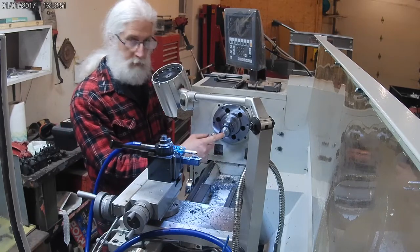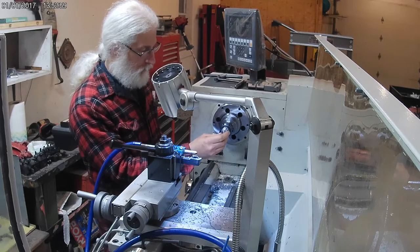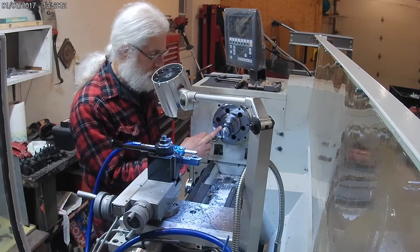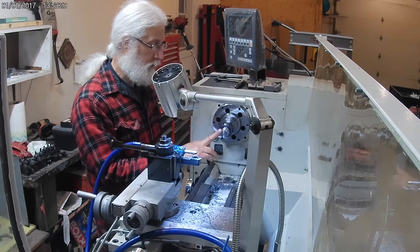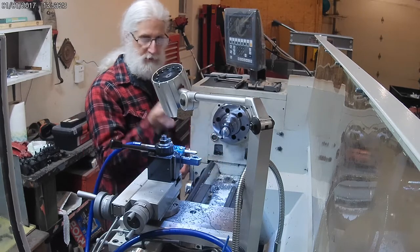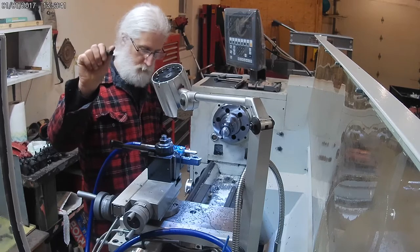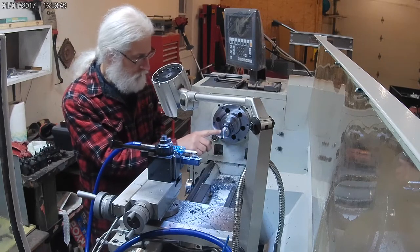Okay, so next I need to drill a hole in the end for the bolt to pass through. We'll go up into the stud here that'll get cut off, and in fact, that will make parting a little easier. Then once we do that, we're gonna flip this around, and I'll probably go to the 3-jaw at that point. Yeah, 3-jaw would be enough. At the other end of this, I'm going to drill a slightly wider hole and bore to bring it out to the diameter of the Allen screw here. Then we're ready to part it off, and it's all done. Before I do that, I'm just going to chamfer this edge here.